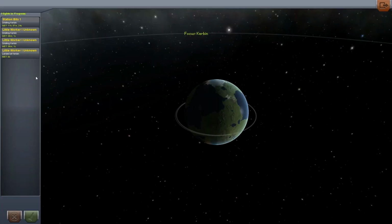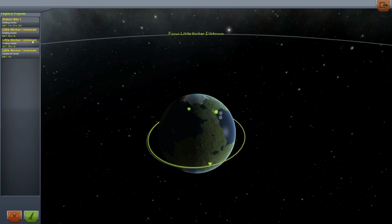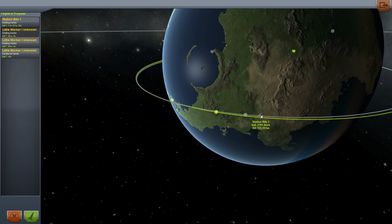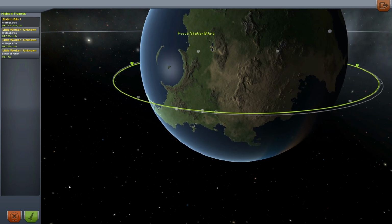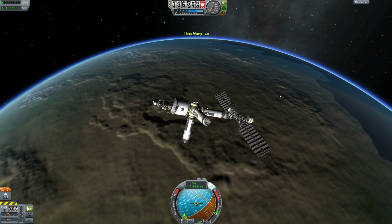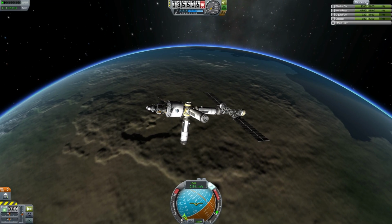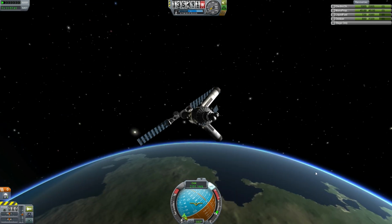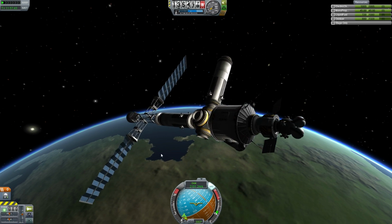So we can go back to the tracking station, and it looks like we've got all these little bits of debris. But our station, if we go to it, in a few seconds, there we go, is all resourced up. We've got a lot more, almost maxed out everything on the station, which is good.